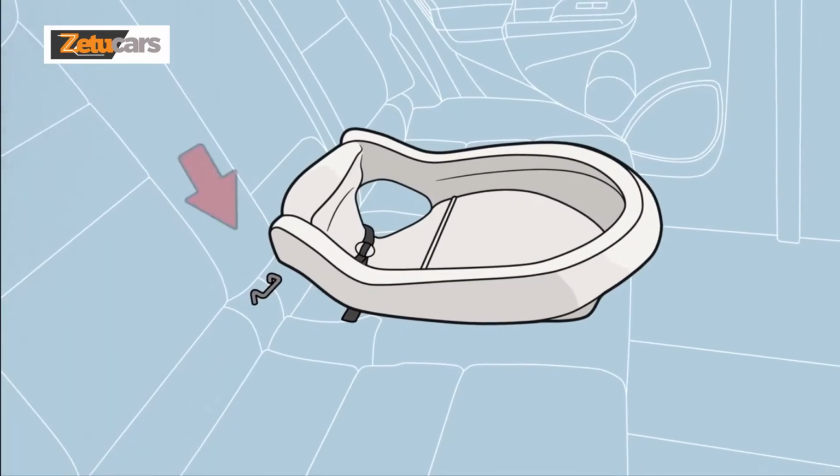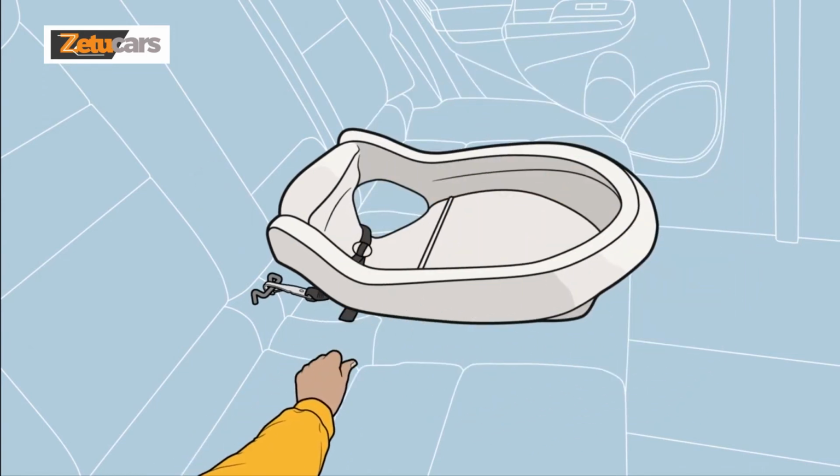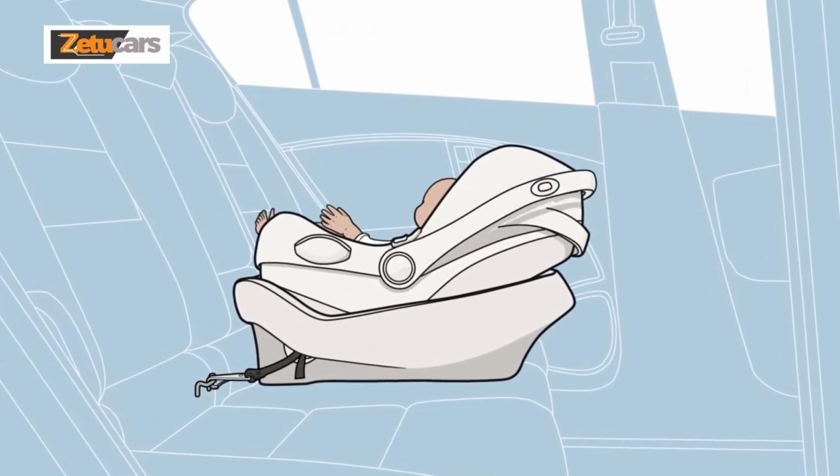Well, now that we know the safest place to place the baby's car seat, how would we place it in the car? The biggest temptation would be to place it facing forward. However, the risk is that the baby, in case of an emergency brake, would bob their head forward, causing injury to their neck and back. The best way to put the car seat would be making it face the rear or the boot side. In this position, the baby won't be traumatized in case of any injury or emergency brakes. They'll be perfect, no head bobbing, and no injuries to be expected. And also, they wouldn't be traumatized by seeing what you and your better half are doing in the car.